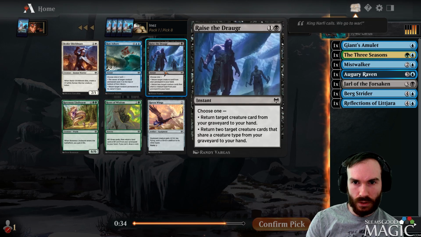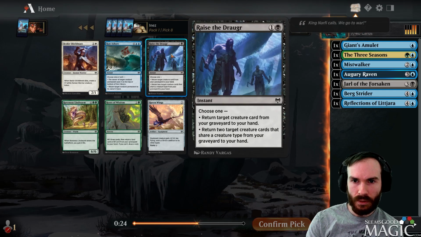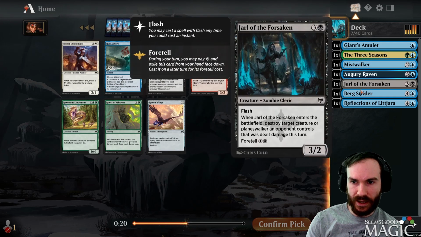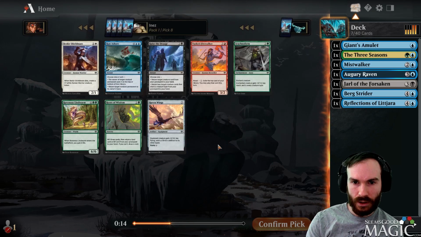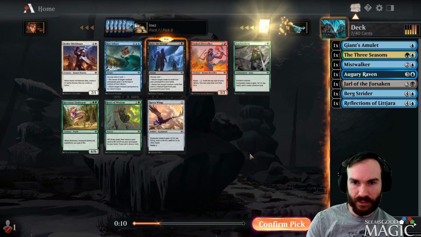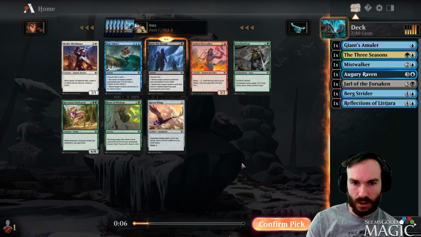So, Raise the Draugr is actually a potentially good card. It's also instant speed, which is kind of cool. There's Raven Wings, which lets you fly right over top, but maybe I want the Raise the Draugr. Honestly, if I want to make this Reflections work, we're going to need some consistent creature types. Raise the Draugr, I guess, plays in a similar plan. This is just going to work well with Changelings.